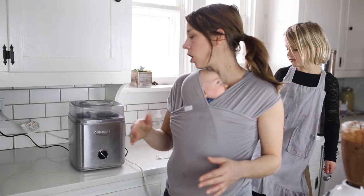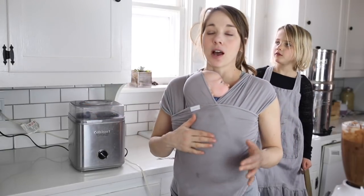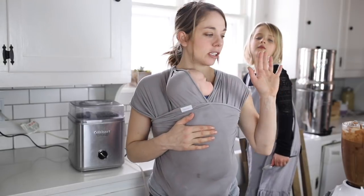So I have this Cuisinart 2-quart frozen yogurt sorbet maker. I've had this for several years, and it was a really good investment for us because we like ice cream and I didn't want to be buying it at the store, and we can just make so many variations on healthy ice creams that this has become really worth it for us.